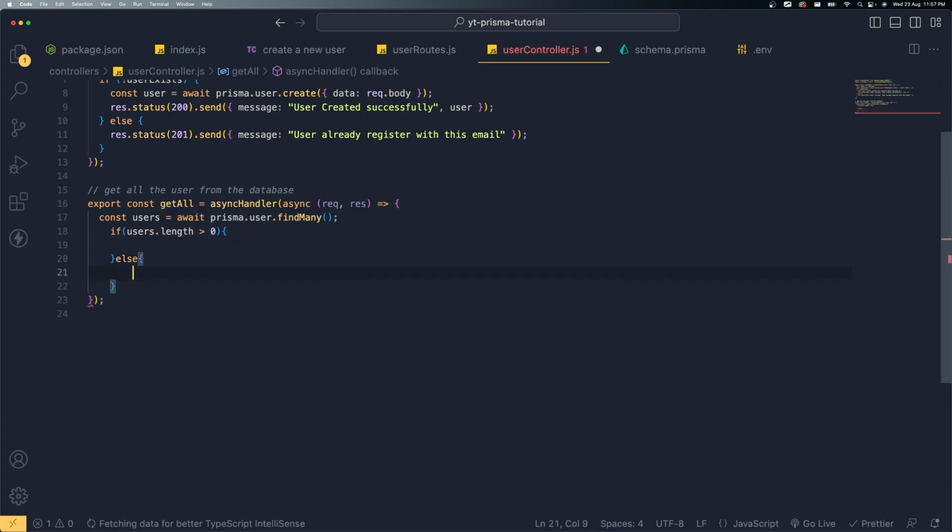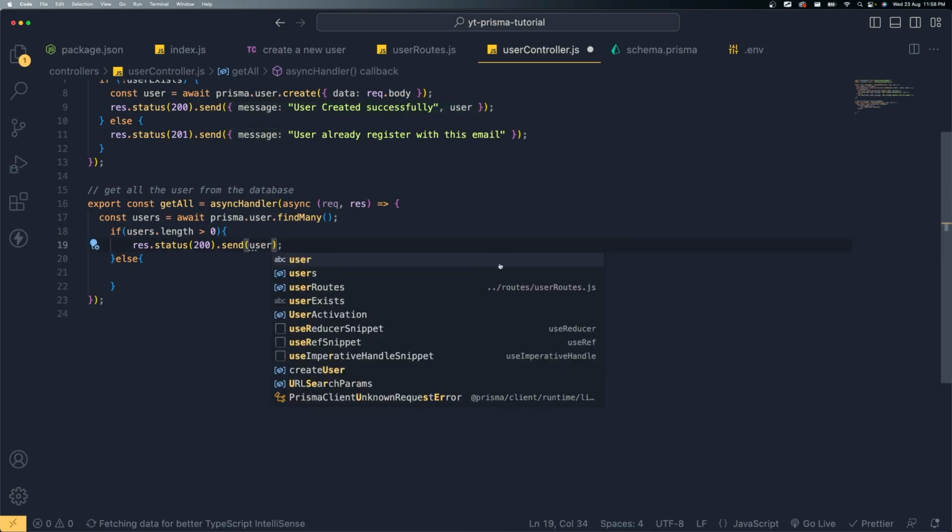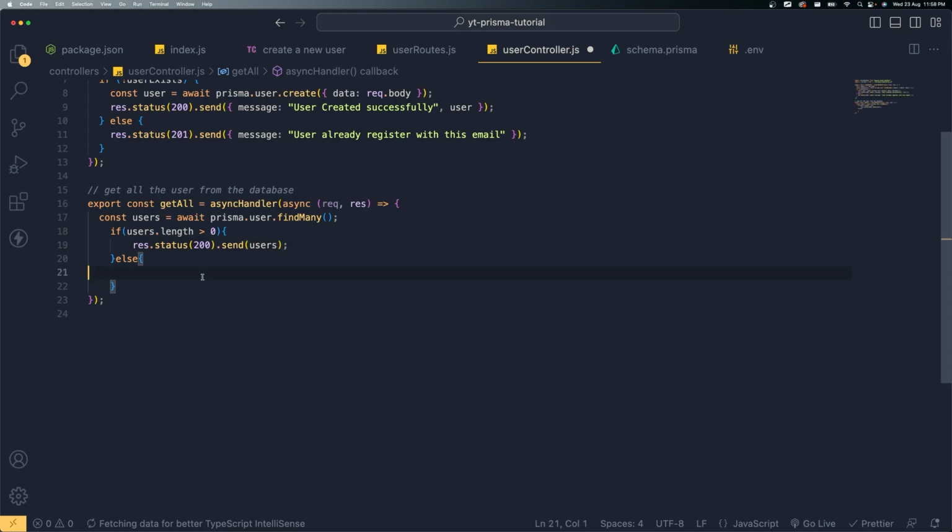Otherwise I need to send a different message, right? So if I need to send this over here, response.status 200, and I just need to send the users object. If not, I just need to send a message as no data.